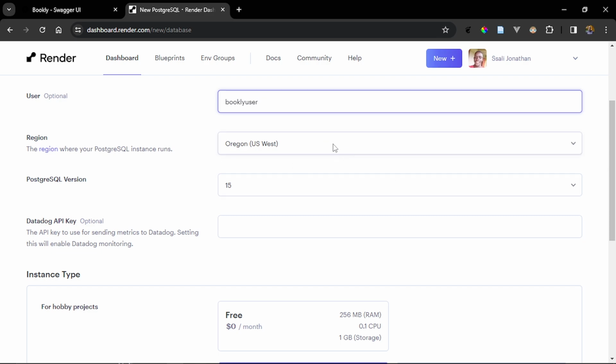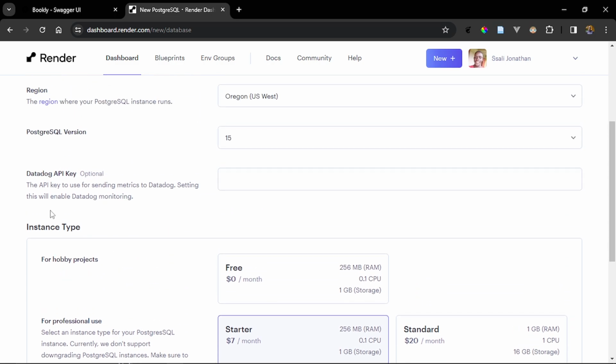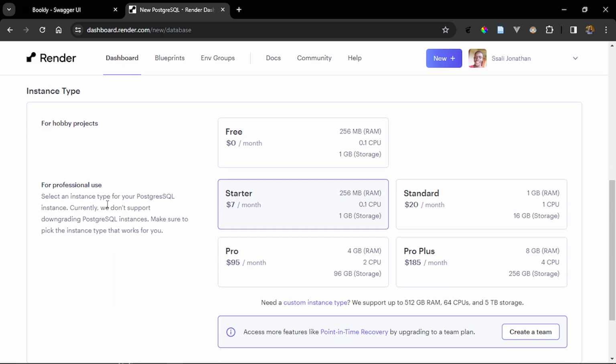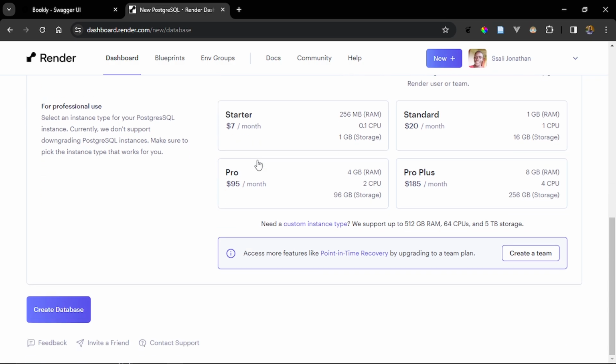to run. So I'll leave it to the default, and then I'll choose the PostgreSQL version, which is going to be PostgreSQL 15. I'm going to head over to the instance type. I do not have any metric set up on Datadog, so I'll not provide this. But what I'll do is select the instance type, or what we're going to use for our database server. I'll say we're going to use a free one, since we are not willing to pay for a demo tutorial. And I'll go ahead and create this database right here.